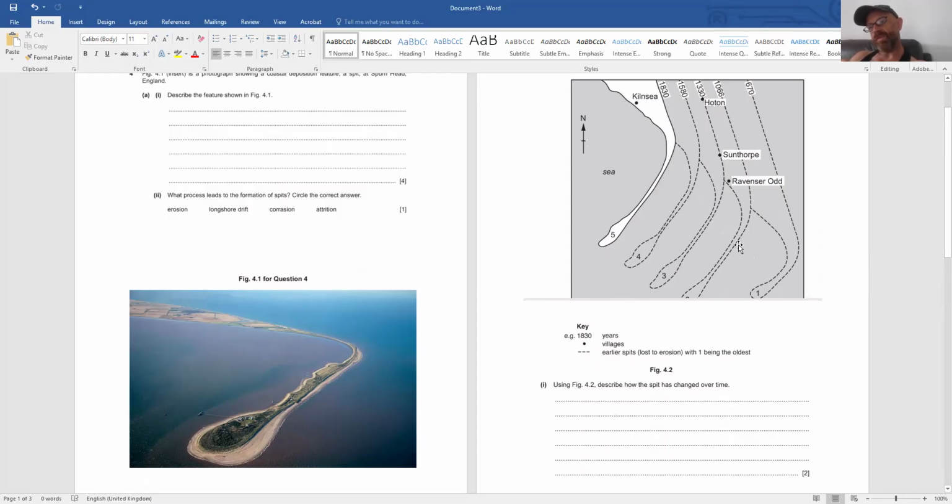Describe how the spit has changed over time. One, it's moved 5 or 6 kilometers towards the northwest, but also it's got thinner, hasn't it, and less curved. Okay, it's got a bit thinner than here. It's quite thick there, the land. Well, actually, no, that's the land there. This bit's the land, this bit's the spit. So I'm incorrect there. I'm looking at all of these, but that would have been the land. The spit is just this bit on this line. So here, number one, is quite short and fat. Here, it's a bit thinner and longer. Okay, retreating to the northwest, 5 or 6 kilometers. That would be enough for your answer.